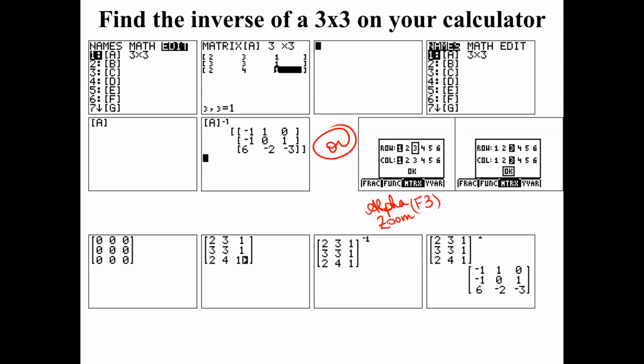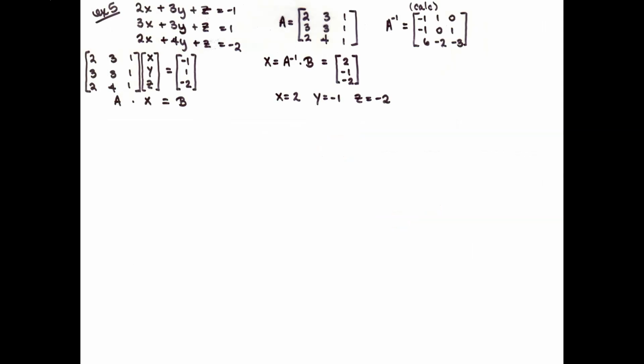All right. Why would I want to find the inverse of a 3x3? Because you can do the exact same thing with the 3x3 that you just did with your 2x2. You can solve a system of three equations with three unknowns using inverses. So I could go through, and again, it's the same two steps. Find the inverse. We just did that on the calculator. We took matrix A. That is the inverse we just found on our calculator a second ago. So I would take the inverse of A, and I would multiply it by matrix B, and that would give me my solution.